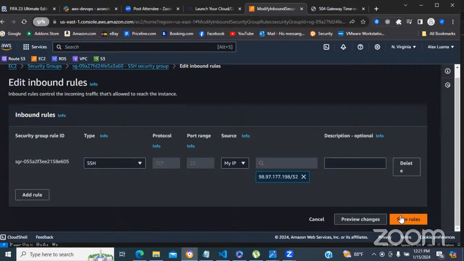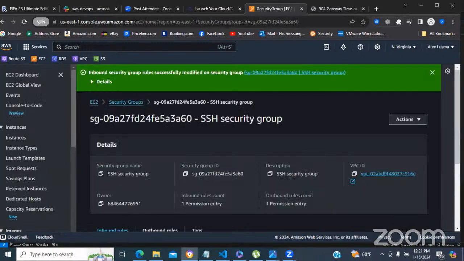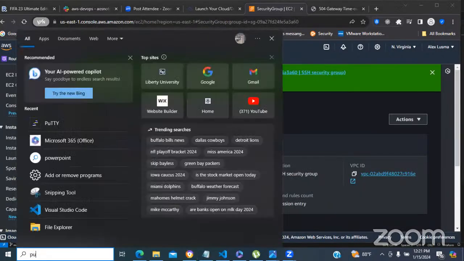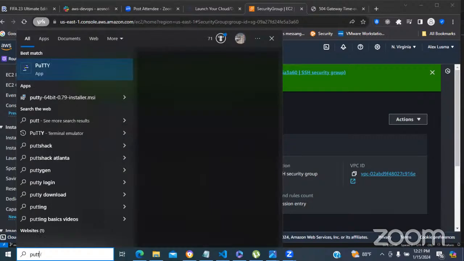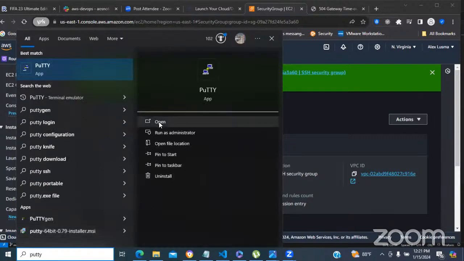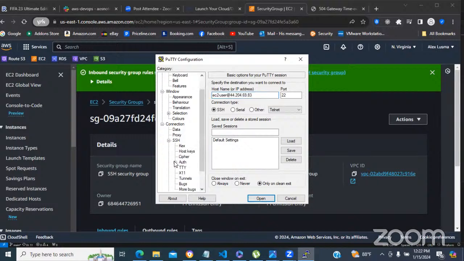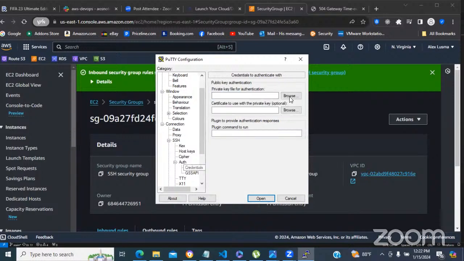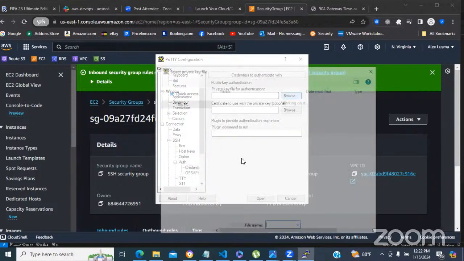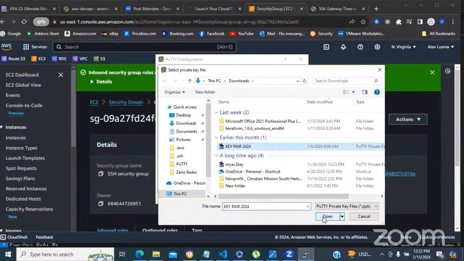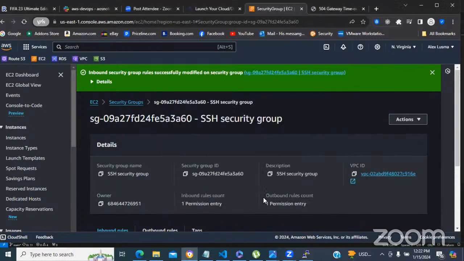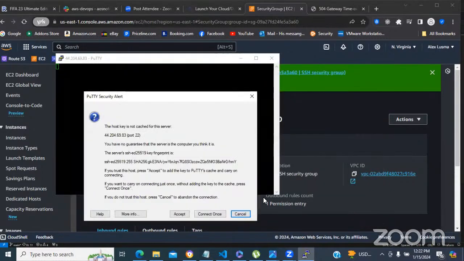So click save rule and you should be able to SSH into it now. There you go.